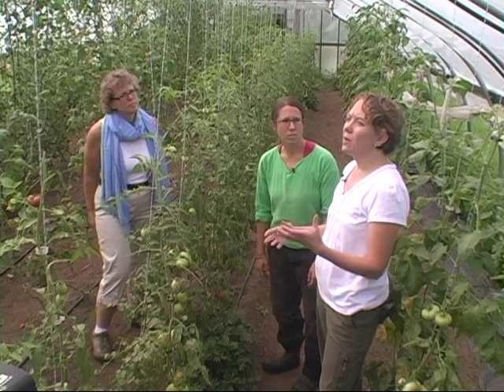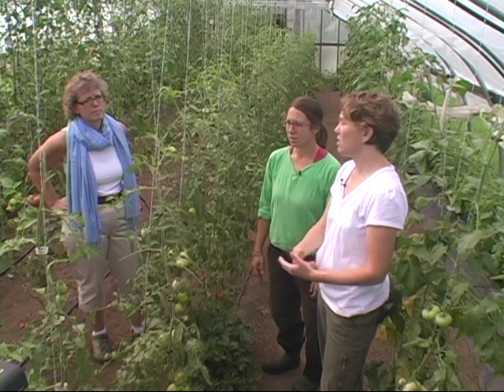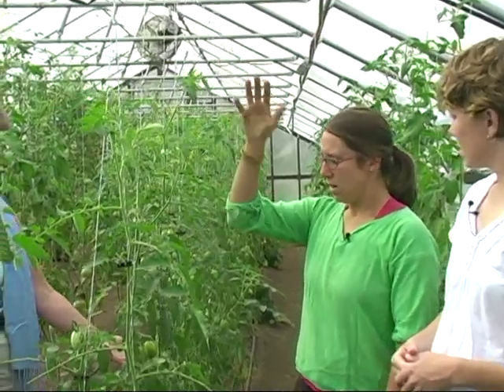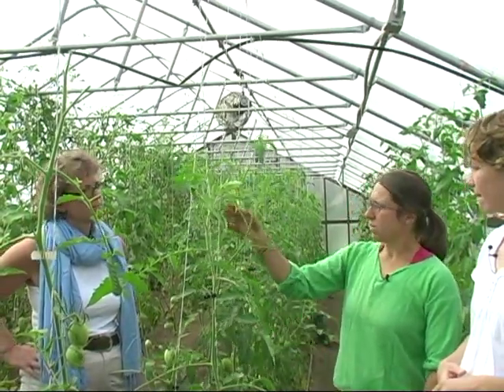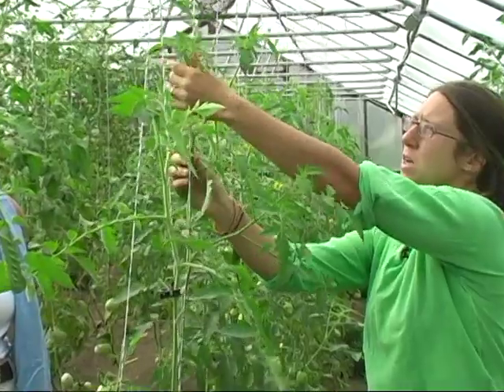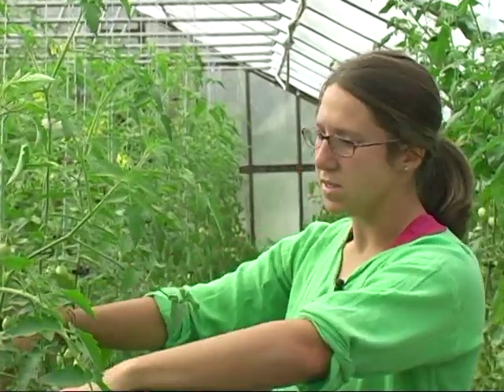Tell me a little, Sarah, about how this is structured. Why are these tomato plants on these trellises? We call it a trellis system - we grow them vertically. Tomatoes by nature want to just sprawl out on the ground; they don't want to climb, so we have to help them. We grow them vertically and take off any axillary shoots, keeping just a terminal shoot so it grows in one straight line. It's better because it allows more space between plants rather than getting really full and bushy, and it allows for better air movement. You can grow more plants in a space as well by growing vertically.